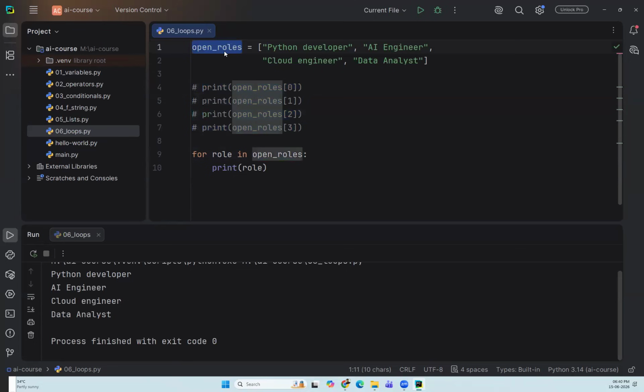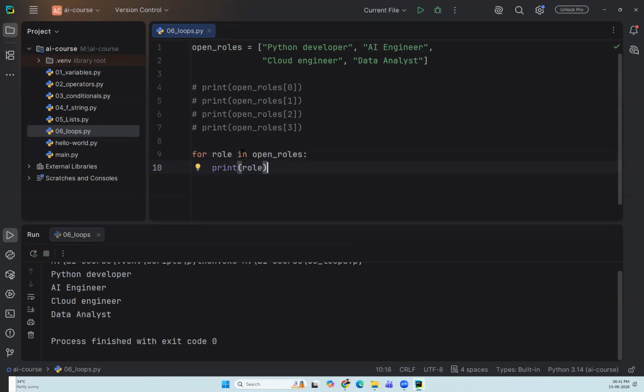So initially the order of execution, how the program flows. First, a variable is defined and it is a list. By looking at the square brackets, it will understand it is a list of 4 items. Okay, the variable definition is done. Now here it comes to the for loop, for role in open roles. So okay, I need to do the looping 4 times. For the first time, this value is taken and assigned to this particular variable, whatever we have given. Now, in the second line, what are we doing? We are printing that role. What is the value of role? This one, because we are in the first loop. Okay, this one is completed.